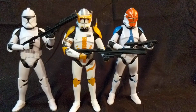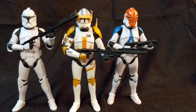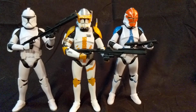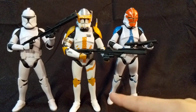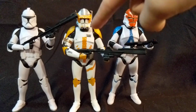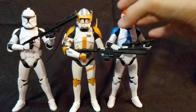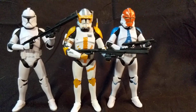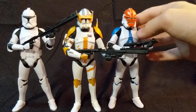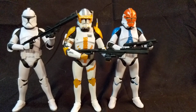Here my other two clones are the ones on the new clone body, which is the Walmart exclusive Ahsoka's 332nd Trooper and the Attack of the Clones Clone Trooper or Clone Private, depending on how you want to look at them. And this is what I mean by I think they were trying to go for a more Clone Wars look with Cody, as he's a lot more flat, looking like the Ahsoka Trooper, which is a lot more flat in person. Actually, Cody's got a kind of matte finish, or matte feel to his chest. It doesn't feel as smooth as the Ahsoka Trooper, but a lot of the parts on them in person look like they match more, paint-wise.